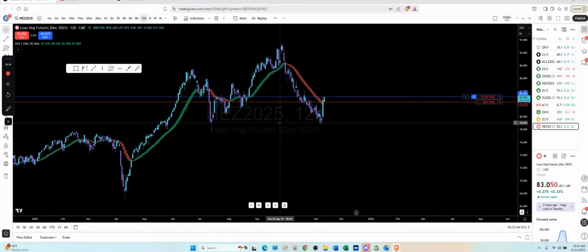And if we go out to a higher time frame, this is something else I wanted to point out with hogs. We had this low that was put in and rejected way back here in mid-July. This is the 12-hour chart. Eventually it went up and made a new high. We pulled all the way back to that area again and rejected off of there, followed by a large bullish candle. So clearly this area between 78 and 79, somewhere in there, was an area of interest for buyers.